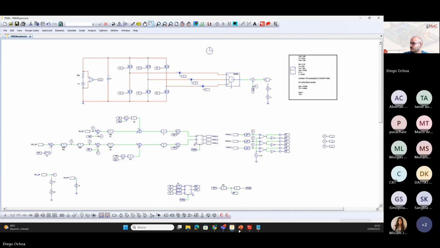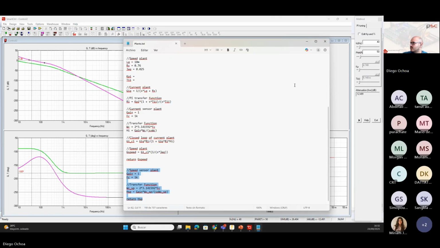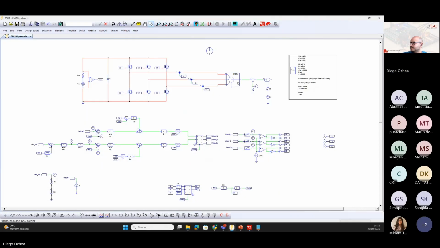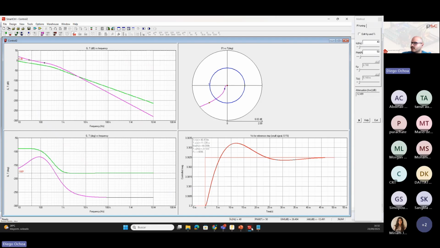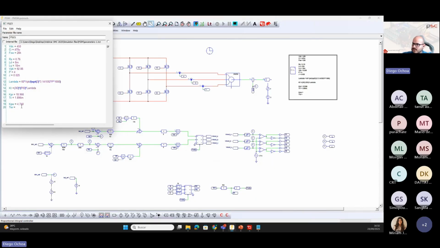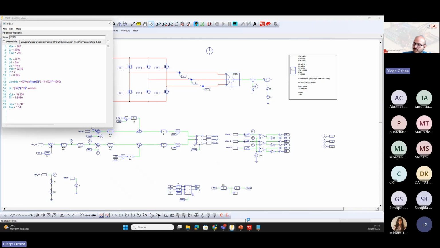So in that case, I have to copy these values: 4.748 and 5.1 millis.